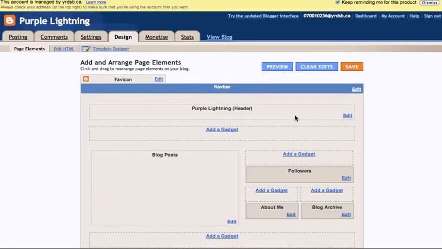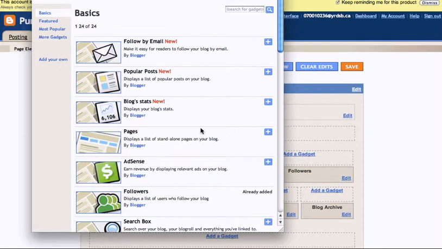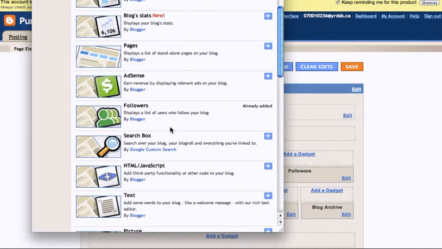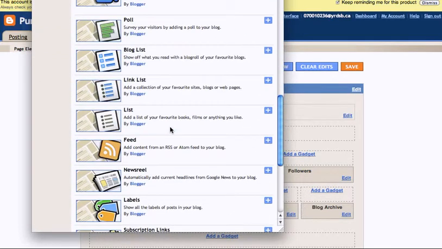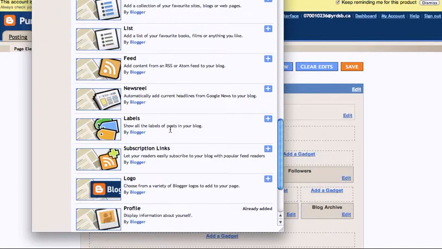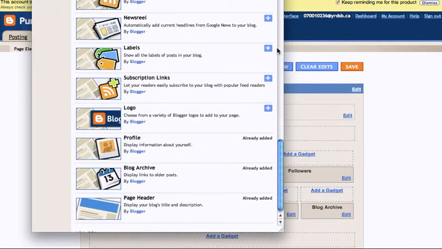Now, you can add this gadget wherever you want. Maybe you want to add it at the top. Maybe you want to add it at the side. So let's say you add it at the top. I'm using Adela's account right here. Adela, you can delete this whenever you want, okay, if you don't like it. Okay, and the gadget that I need is called labels, okay? That's the gadget that I need.